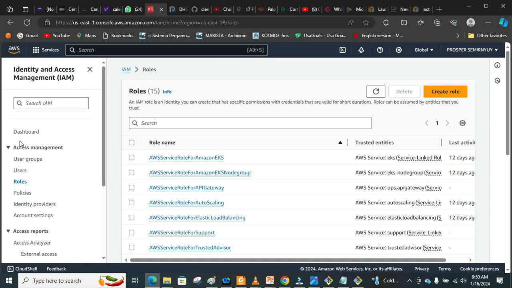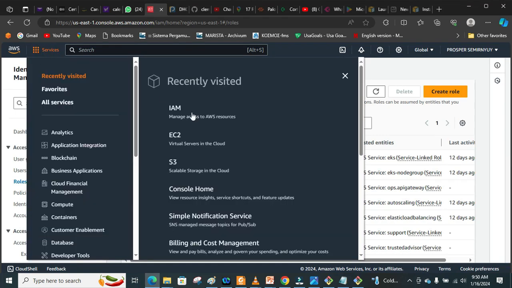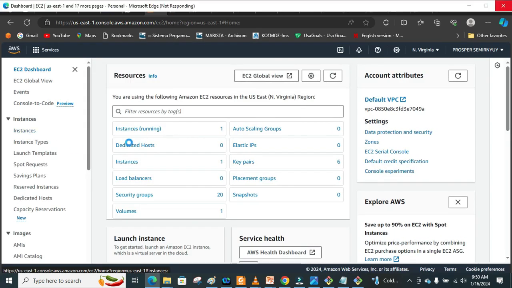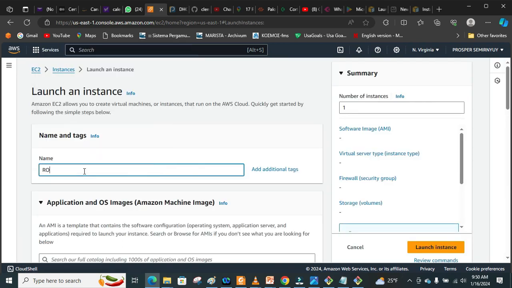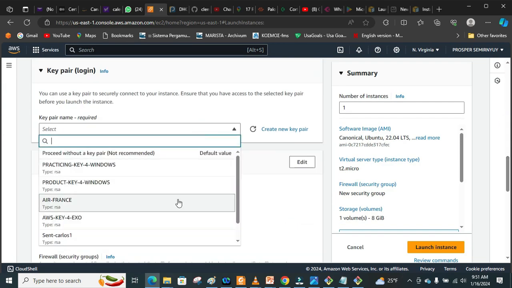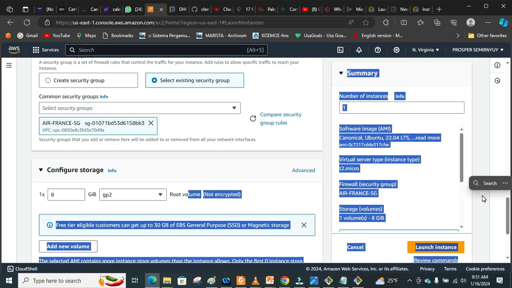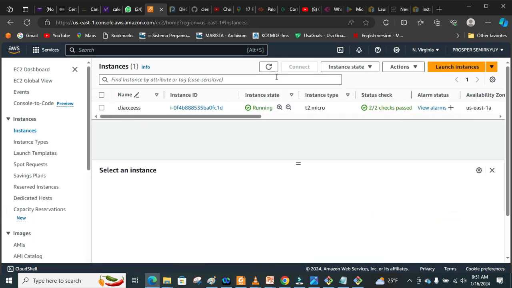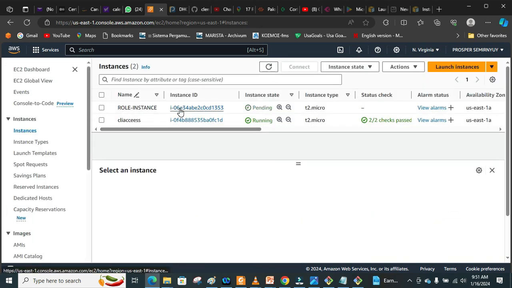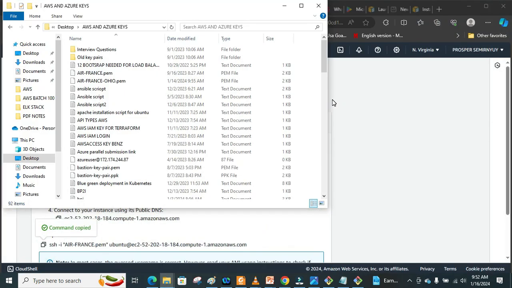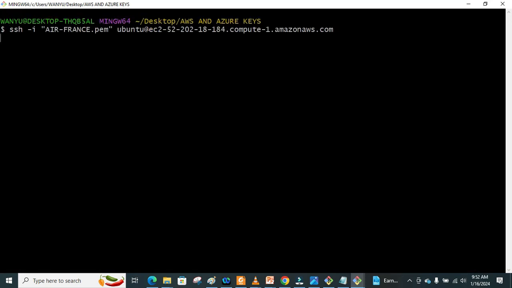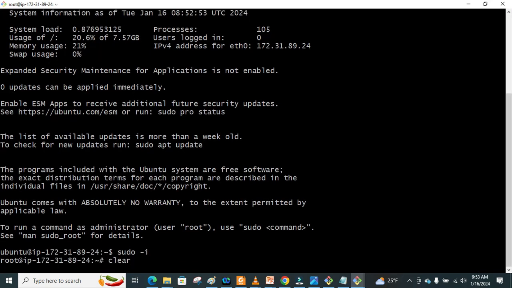Let's go to our EC2 instance. We have already created our role. Let's go now to our EC2 instance. All right, here is our instance.